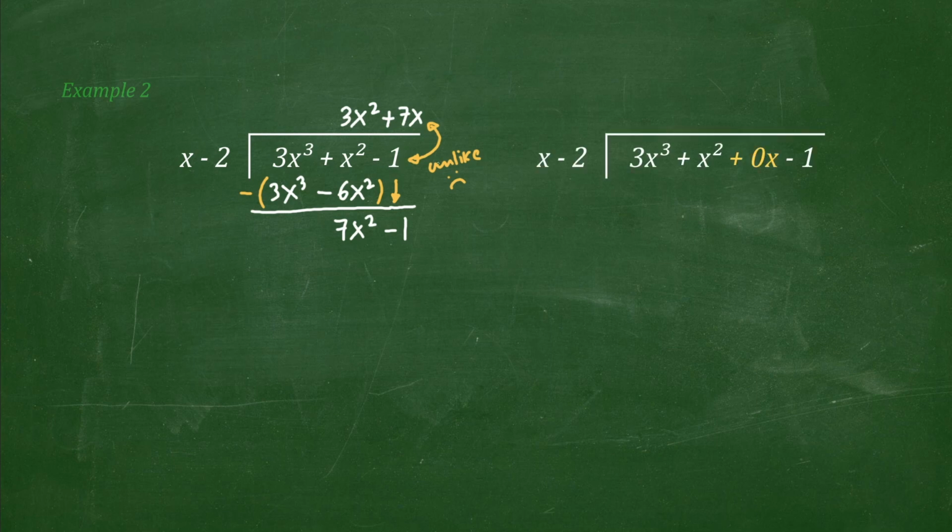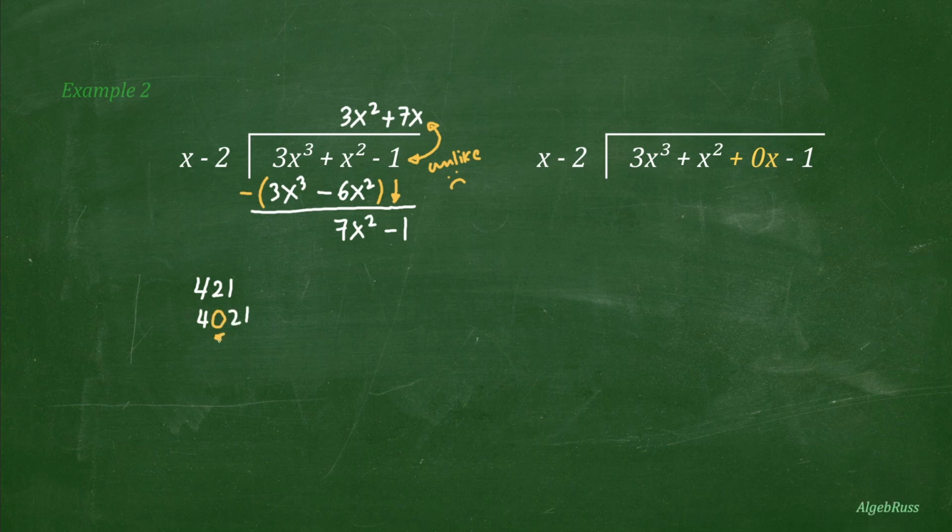So you divide this by placing 0x between x squared and minus 1. Now, why do you need this one? What we can do is look at numbers as our basis. For example, we are asked to write 4021. Do you write 4021 as 4, 2, 1? Of course not. That is 421. Instead, we write 4021 as 4, 0, 2, 1.